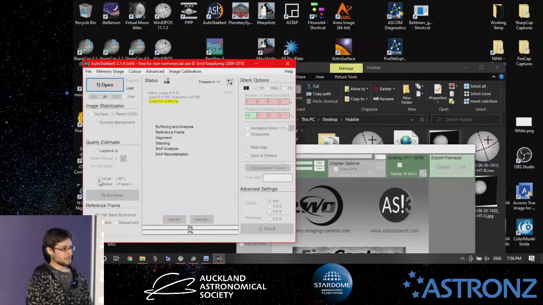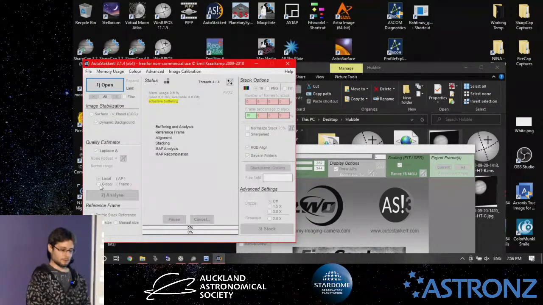So you may actually end up with an image that has the best parts of the frame from alignment point 3 and alignment point 4 on frame 1 matched up with alignment point 6 and alignment point 7 on frame 6. So it is compositing and redrawing your image from the best it possibly can. If you don't want the composite, click global, but your image isn't going to be as good.